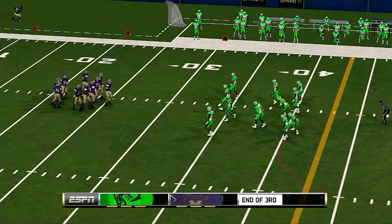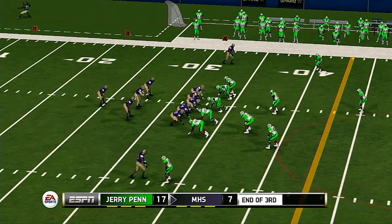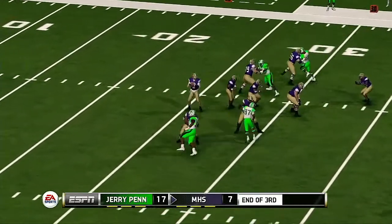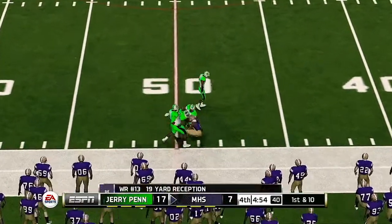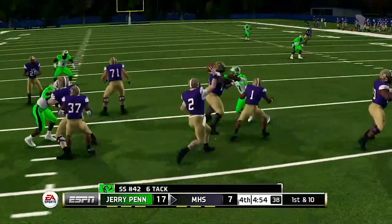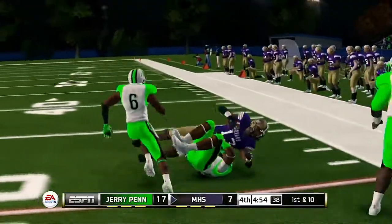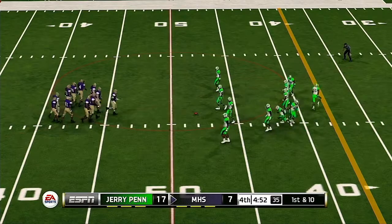Welcome back to the action here as we resume play here in quarter number 4. Ready? Green and 8. And down he goes at the 48. Good job here by the receiver to look the ball in and ensure he had possession. That's the right way to catch a pass. From the 48-yard line, first down.